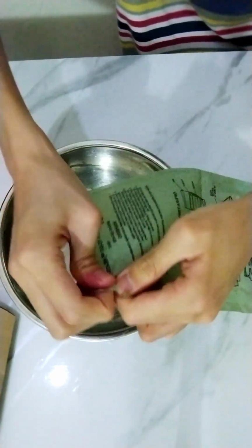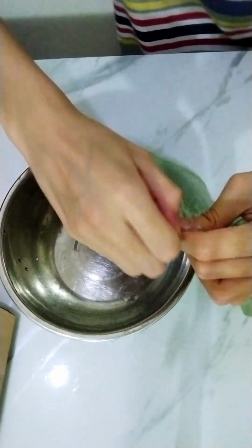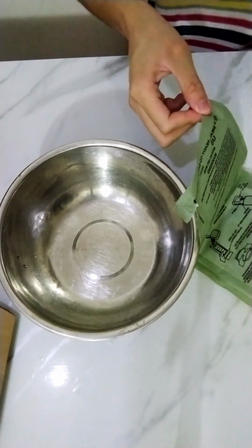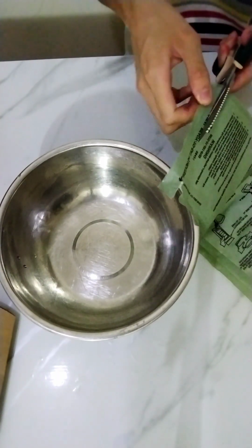I have to open this MRE stuff. Put, open this. I need scissors. It's not easy to open it without scissors. Alright, let's open this.